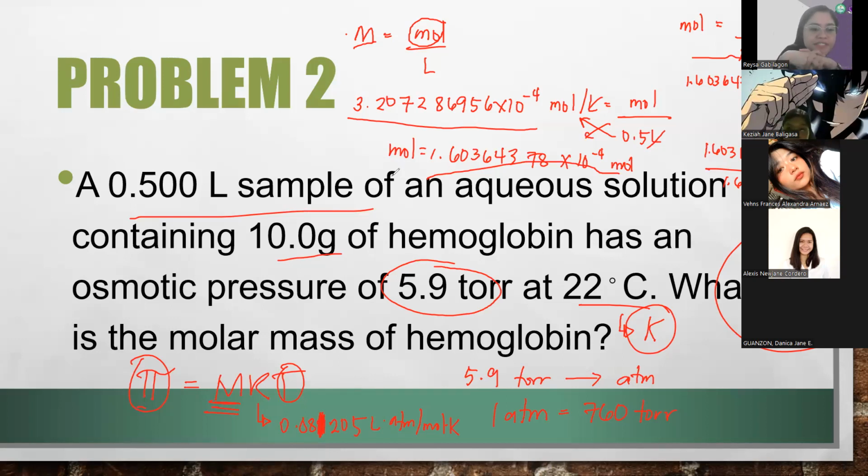Okay? So, ang step nito, pag molar mass ang hinahanap, first compute for the molarity. That's the first step using this formula. Second, compute for the moles using the formula for molarity. Molarity is equal to moles per liter. Pag meron ka ng moles, compute now for the molar mass. Ito naman yung gagamitin na formula. Moles is equal to weight over the molar mass. Okay? Walang questions? So let's have problem number 3.